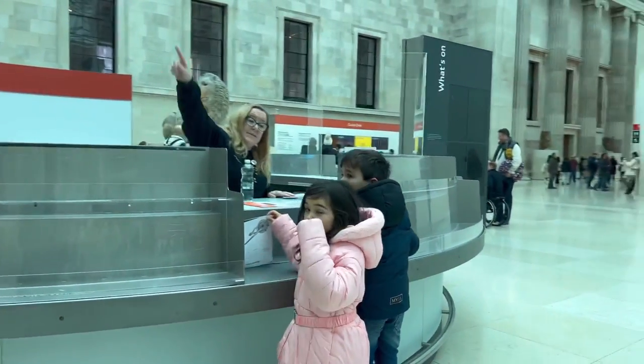Even though the line looked really long from the outside, it was moving super fast. Actually, I've noticed that in London, overall, if you have families, it pays off. You always get in the shorter lines, and if you have a stroller, you don't have to wait as much. So it probably took us less than 10 minutes to get in, even though the line was around the block. Now the kids are gonna do the treasure hunt that they have at the family station. Here, up the south stairs, and then you turn left again, and start.